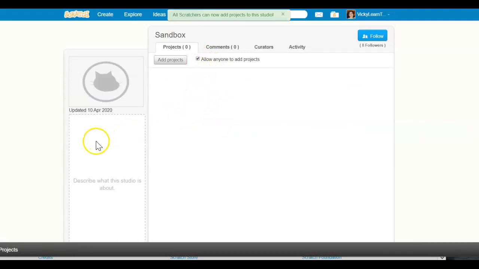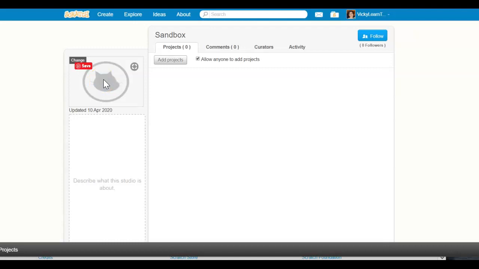Notice before I leave the screen that I can also describe what the studio is about, and give instructions to students as well about what they can add here. I can also, if I wish, change the icon that students see for this studio, and that's only if you wish to do that.